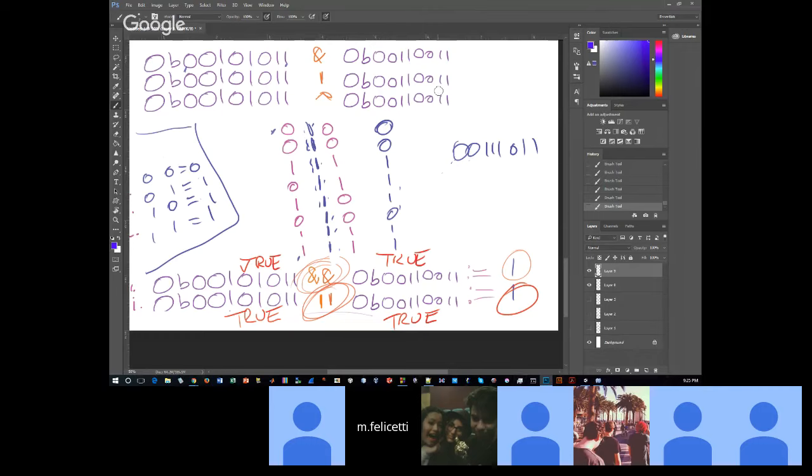And then the last one, yep, you got right as well. Cool. Is the XOR. The XOR is similar to the OR, except it's an exclusive OR, meaning that it's true if one is true and the other's false.